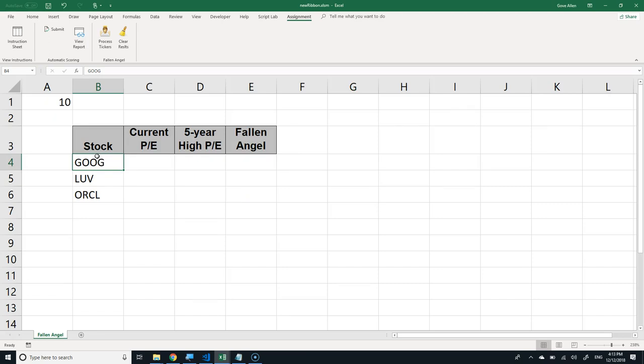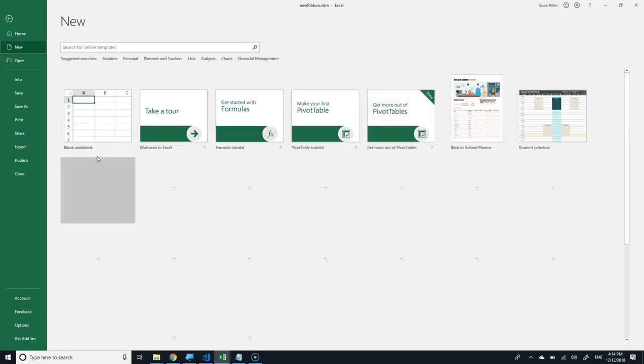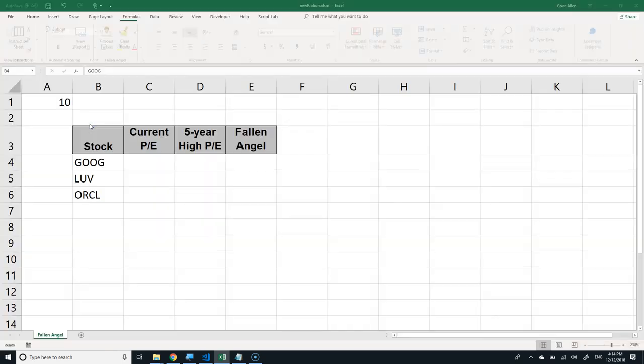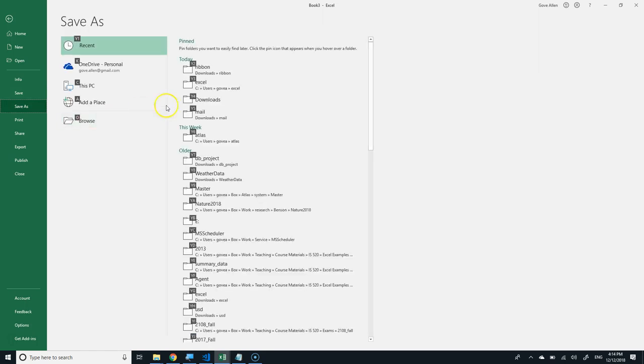So I do want to have the experience of doing this from scratch, meaning we start with a blank workbook and then copy over that existing one to modify. So let's just go ahead and do that to run through the experience. So I'll make a new workbook. You do have to have the workbook created already. Blank workbook. I'm going to save it in that same location as my other workbook.